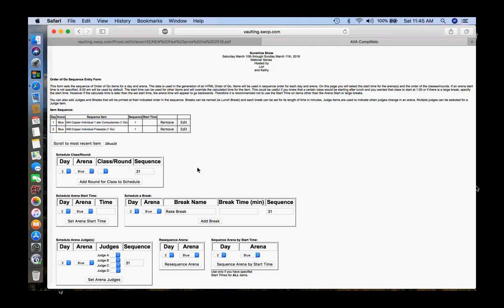So sometimes it's a time management issue as well. Yeah, some of the bigger classes, like Lori says, do take a lot more time, and so you may have a copper or a bronze class that takes the whole morning just because it's a huge class. So, time, number of vaulters, all fall in there.